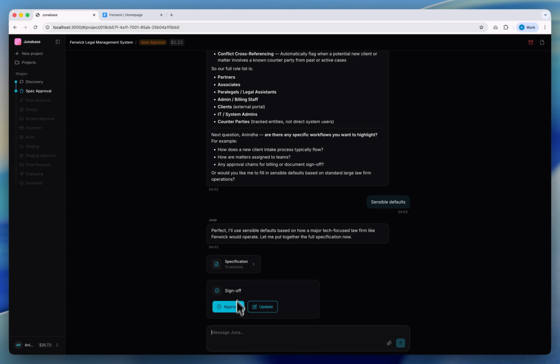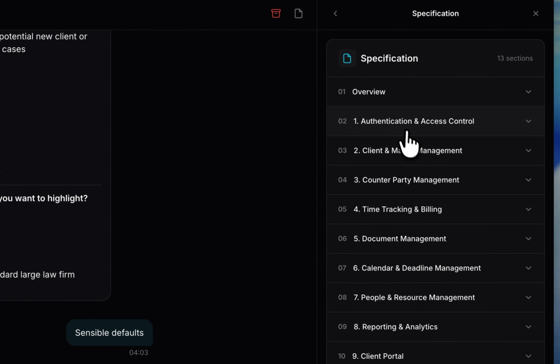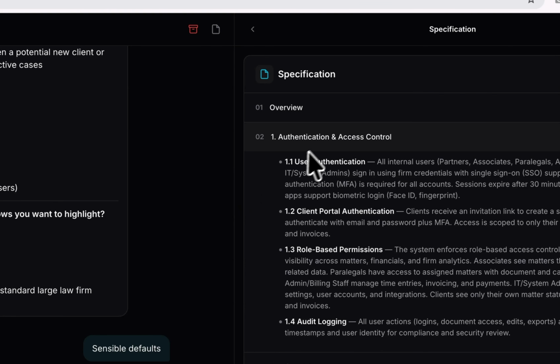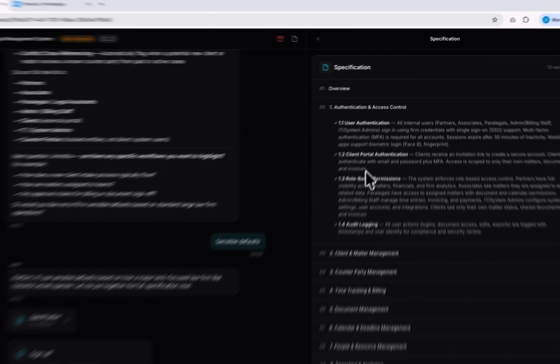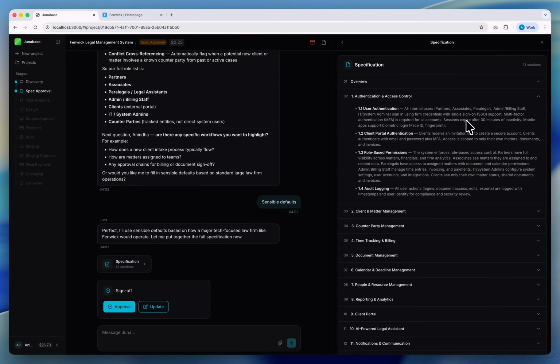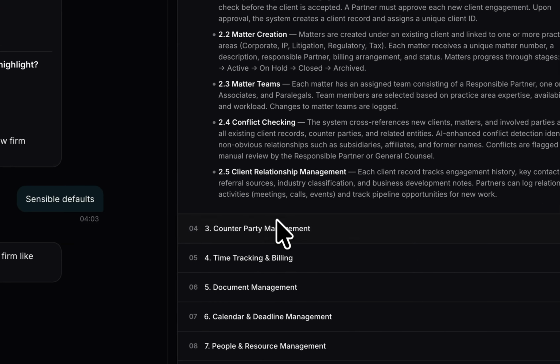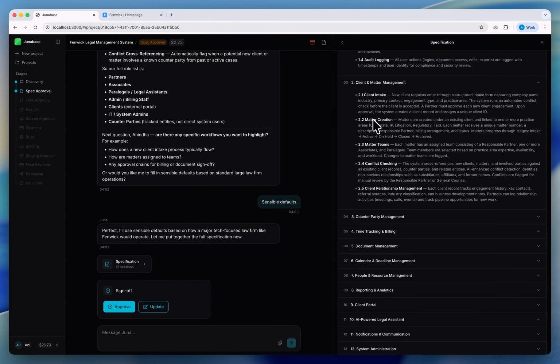Okay, let's have a quick look, just to show you what it looks like. So we can just go through. So yeah, authentication. It's come up with single sign-on, multi-factor authentication. I think you really need to do authentication for a law firm, client intake, matter creation.